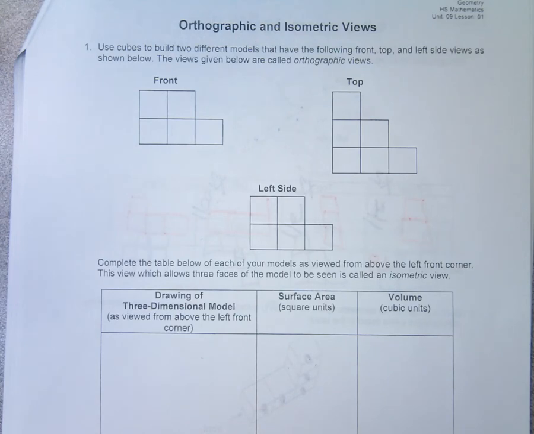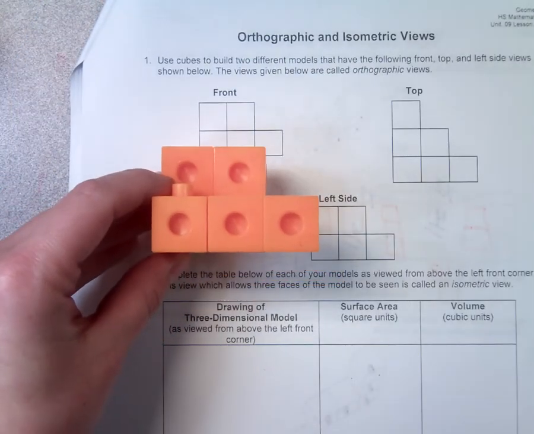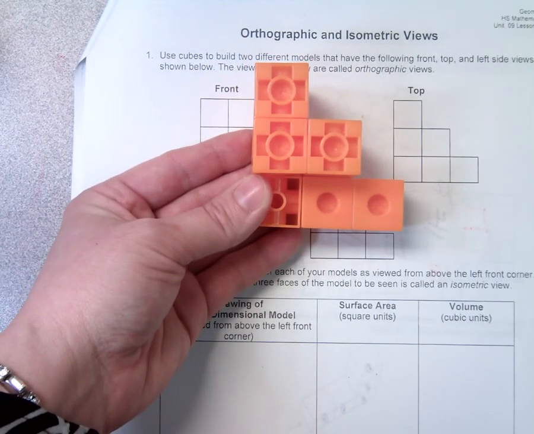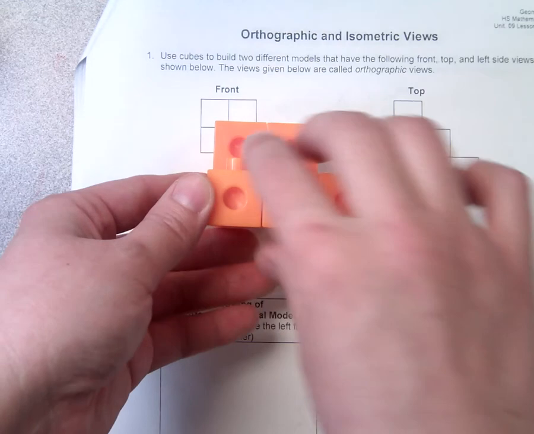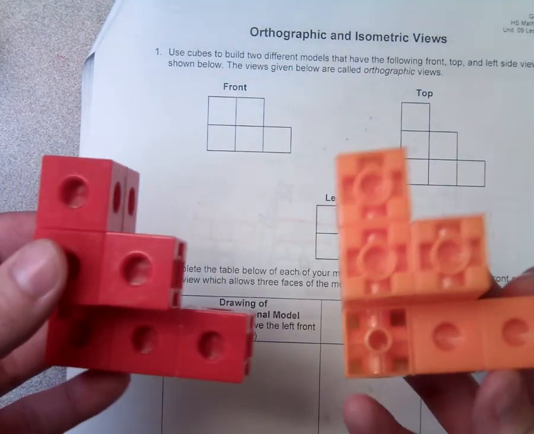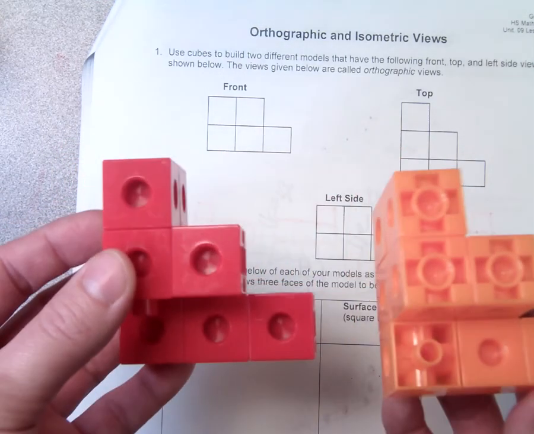Okay, so let's look. Here's the front. Does the front look good? Okay, this would be the top. Does the top look good? Okay, so I'm going to take it back to the front. If this is my front, I turn it this way. This would be left. Does the left look good? Okay, let's see if it looks like the one I built. Yeah, it's almost exactly like the one I built, except I just didn't have this guy right here, but it still worked.